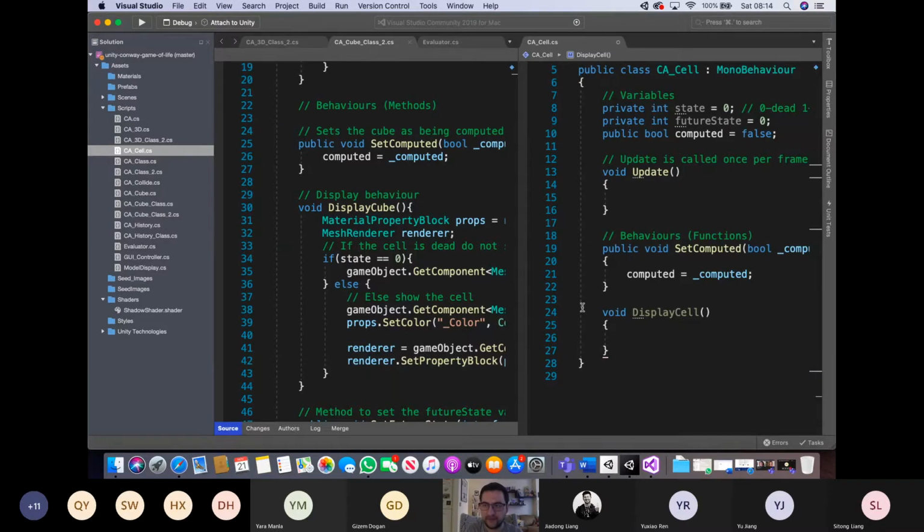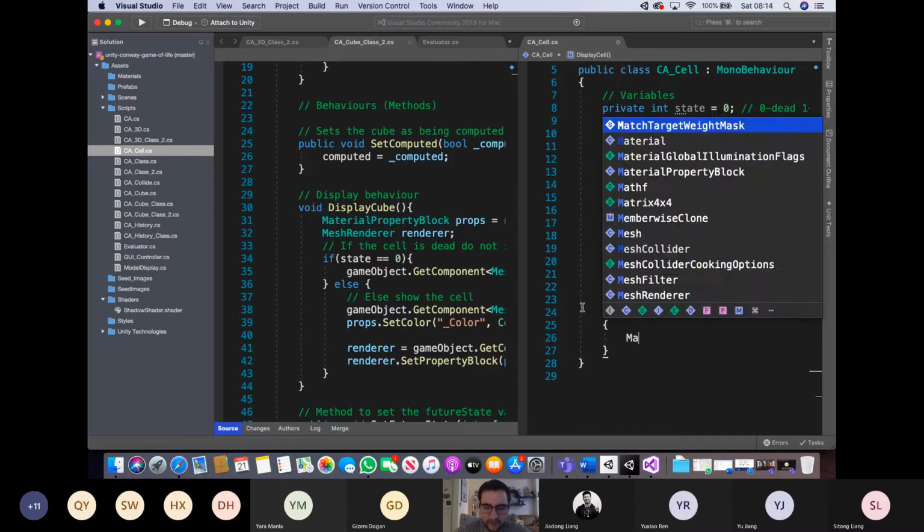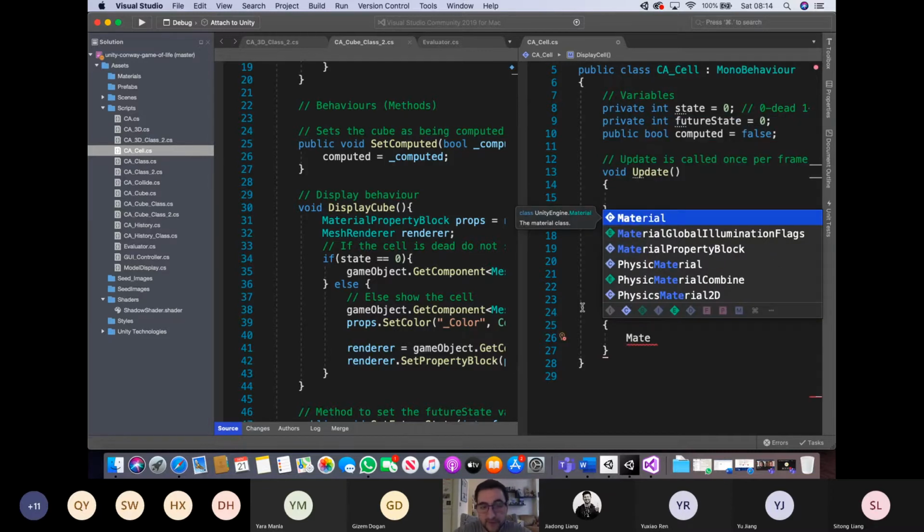And the best optimization is to group them, to say, well, I want all of them to be displayed the same. So then I can set properties for one, and all the cells inherit the same property, which means in having to display them, the video card will just go and pick up the property of one and apply it to everything, okay? So for that, we're going to use something called a material property block.